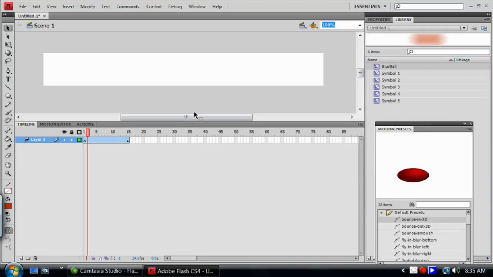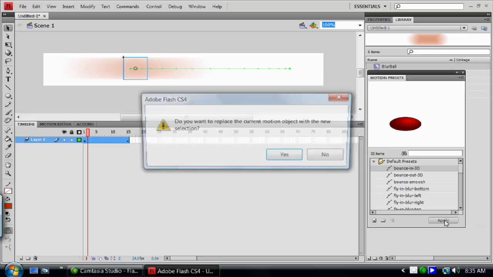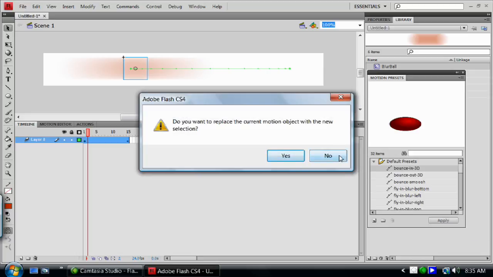It did, but since it was on the timeline with the animation that I had, it wasn't allowing me to add another animation to it. So basically if I delete it, I should be able to put it back. I didn't test this, so we'll see if this works. I should be able to put it back and then add the other preset to it. Or it might be a limitation of the presets. Okay, so it looks like it's a limitation of the presets, where you can only apply one preset to an object.